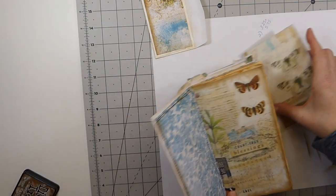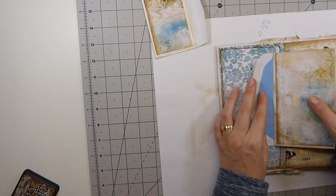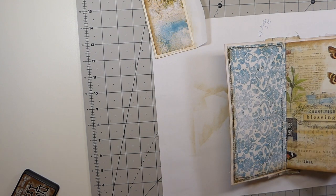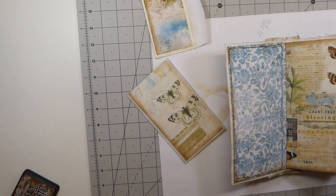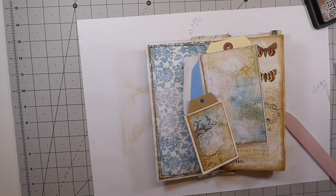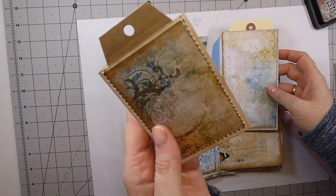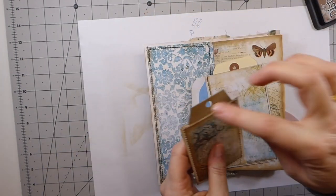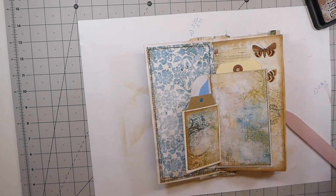Okay, so let's go ahead now and get these glued in where I want them, and then I'll have to come back and decide. Oh, I'll tell you what, I am going to stitch this guy, so let me go do some sewing on the machine, and then I will come back and we'll start working on the next portion. Okay, guys, I have run that through the machine and then just stuck a tag down in there just to make sure what size was going to fit.